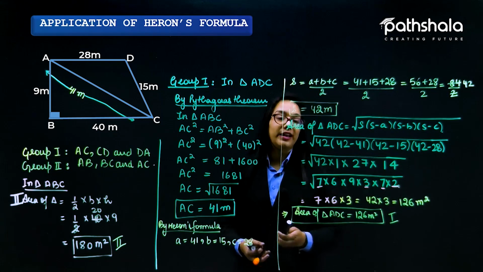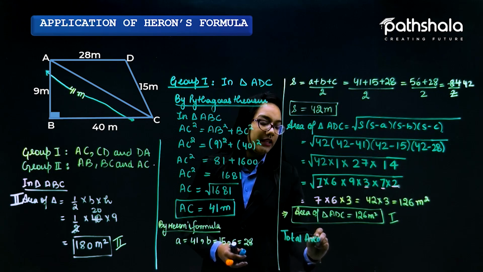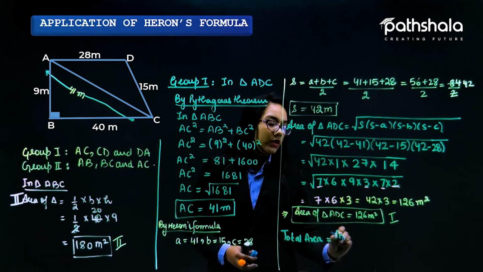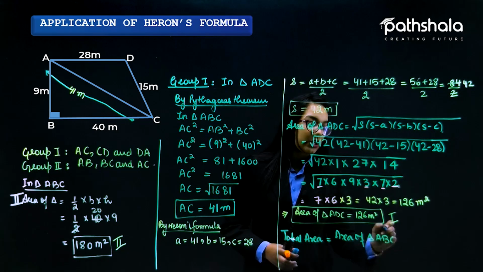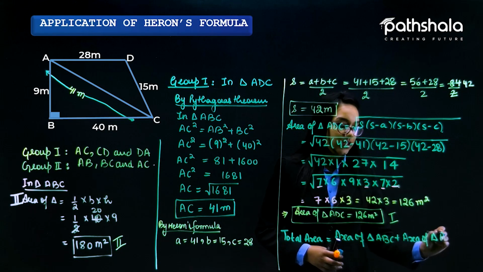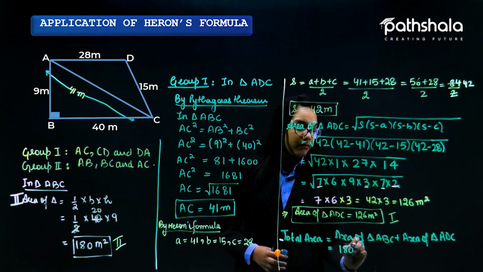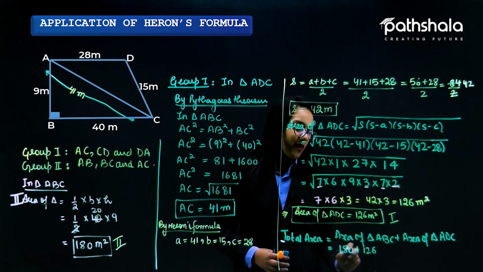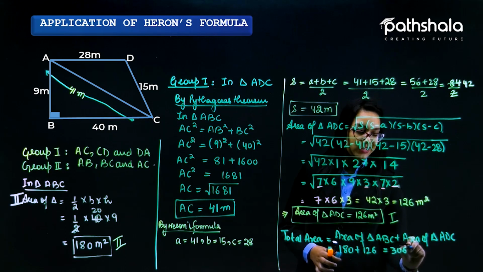Now let's just talk about the total area cleaned by them. So the total area cleaned by them is equal to the area of the triangle ABC which was cleaned by the group 2 and the area of the triangle ADC which was cleaned by the group 1. So this is nothing but 180 plus 126 meters square. So hence at the end we are getting the answer as 306. As you can see, 6 plus 0 is 6, 8 and 2 is 10. So this is 1, 1 and 1 means 306 meters square.